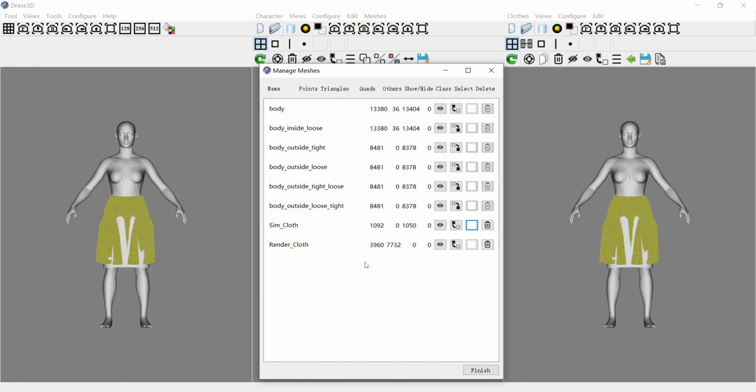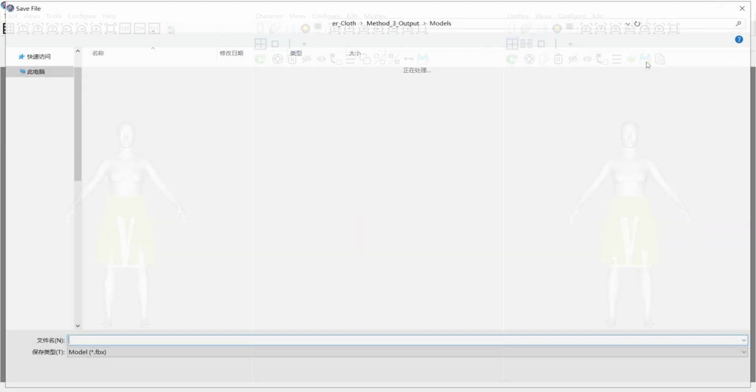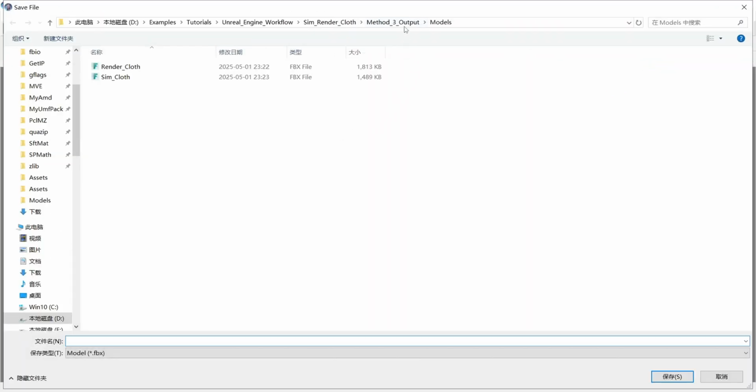So let's export each one to FBX file. Let's first export the sim cloth. Select it, click this one. Then click the Finish button. Then click this button. You can see the sim cloth overwrite.